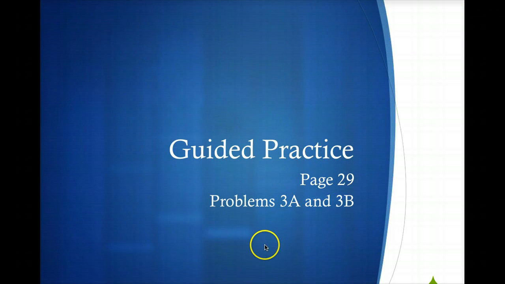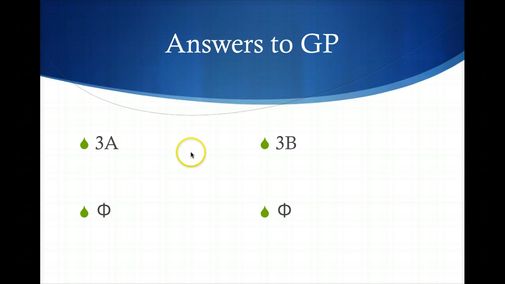Now I'd like for you to work the guided practice on page 29, problems 3A and 3B. So pause the video while you work these problems. The answers to the guided practice: for 3A, it is the null set. For 3B, it is also the null or the empty set. If you did not get this answer, please go back and review your problems to see where you might have made an error.